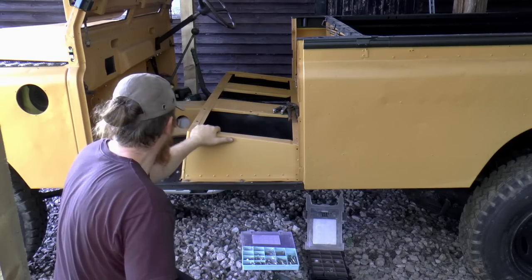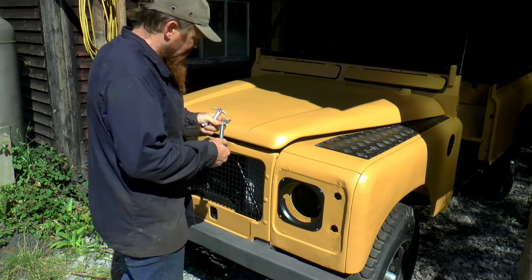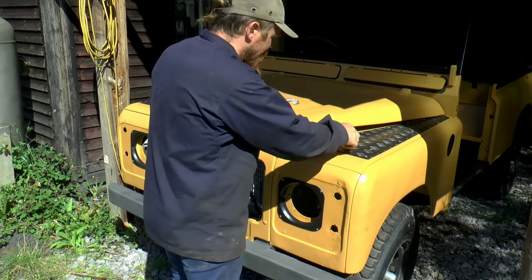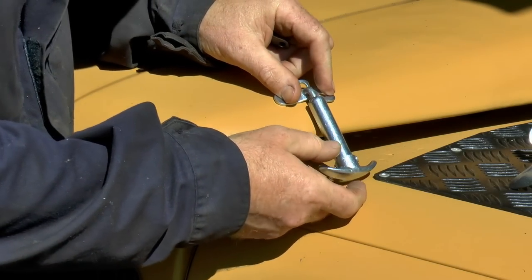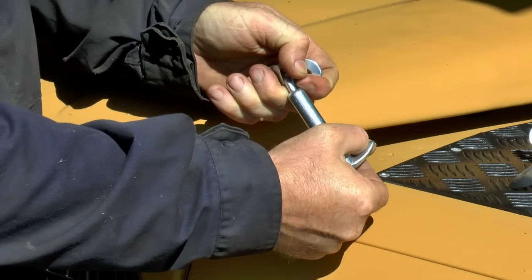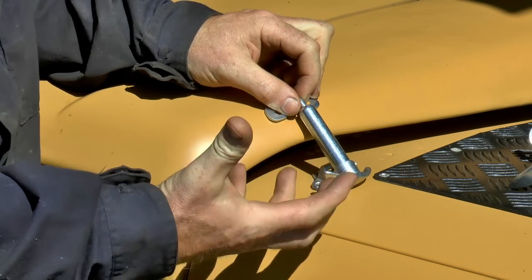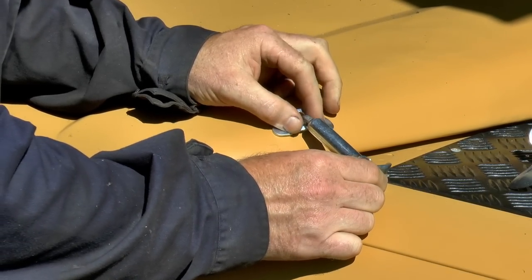Done. Got a few things to do up this end of Kermit. One of them is fitting these bonnet catches. So these you see on some military vehicles, and also the Admiral Trophy vehicles have these. The way these work is that this part sits on the bonnet, and the little receiver will sit on the wing. And this is spring loaded inside of here. Quite a stiff spring. So it will just provide some positive clamping force to grip the bonnet down onto the wing. That's the idea.